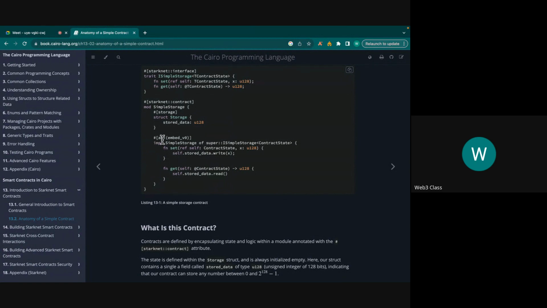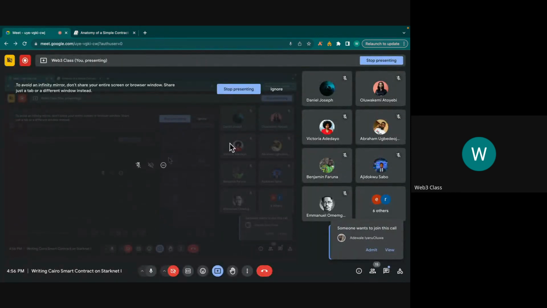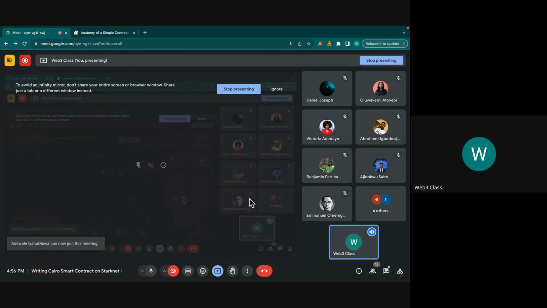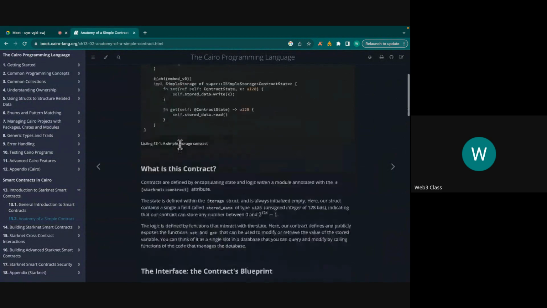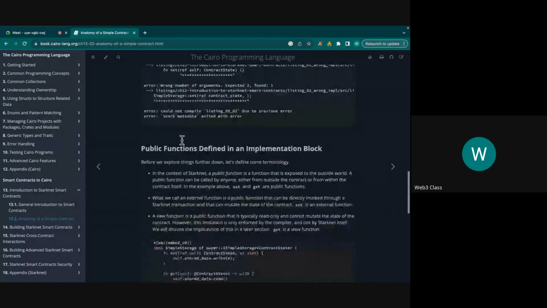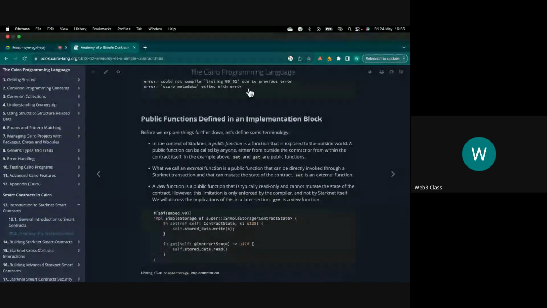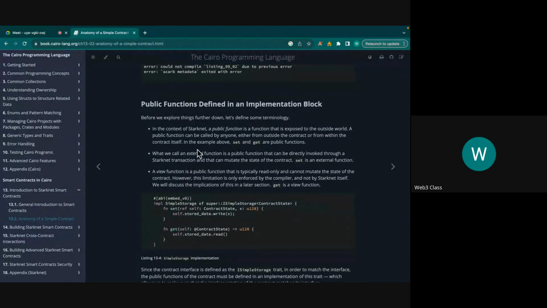It makes sure that every function found inside this implementation is made external, so users can access it. Okay, so let's proceed so we can start writing code. It's almost 5.